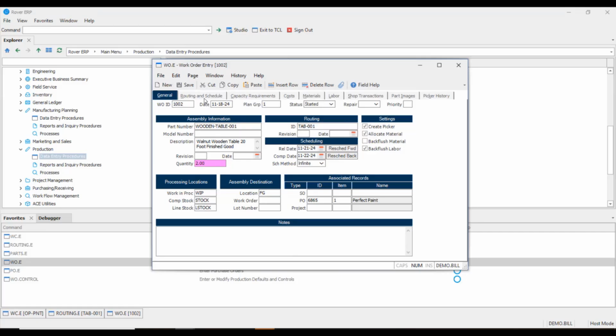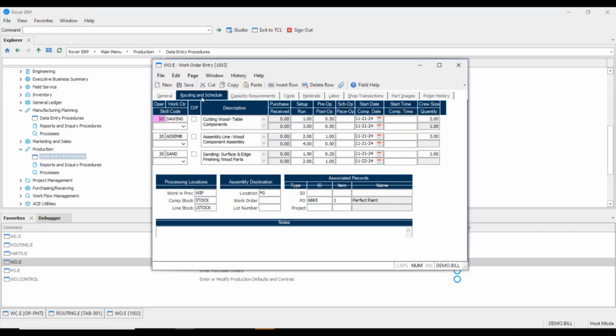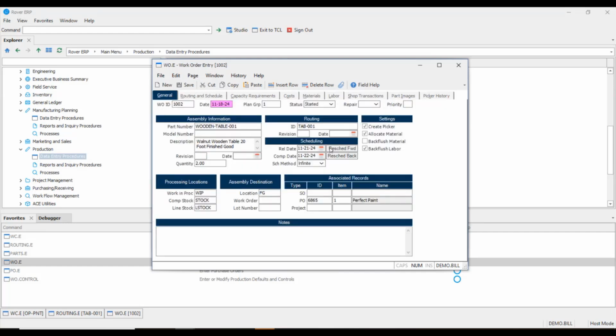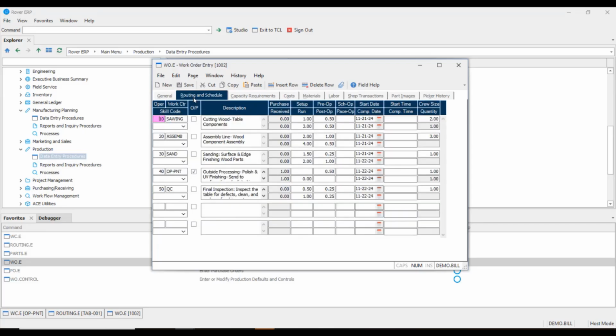We can notice here in the routing and scheduling tab, let me go back to the general tab, you see the routing ID here, that's the tab -001. This was preloaded and defined in my parts.e record. So anytime I issue a work order for this assembly, I have my routing ID linked to it, and it loaded that information.